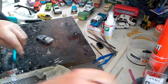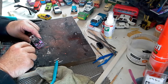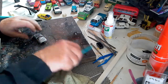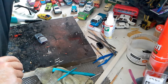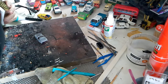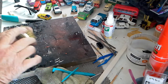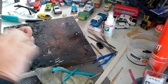You do have the pick as well, that we can use for more of the stubborn bits, or the fine bits where the other tool can't get into. So I'll go back to the brass brush. We'll just do, just like you're polishing your shoe.